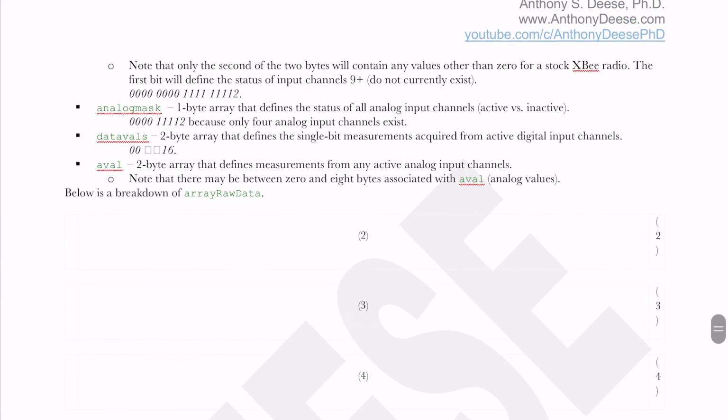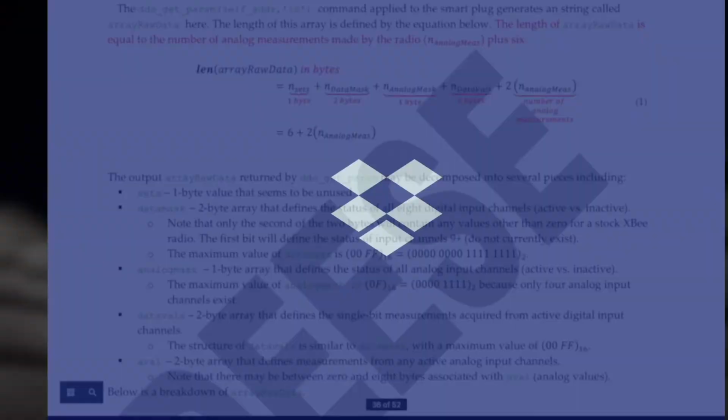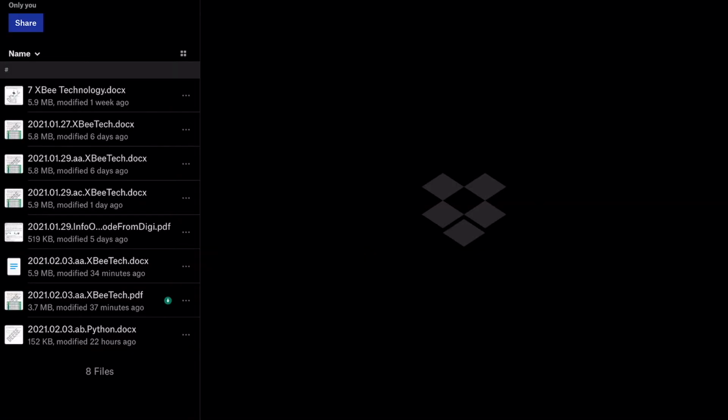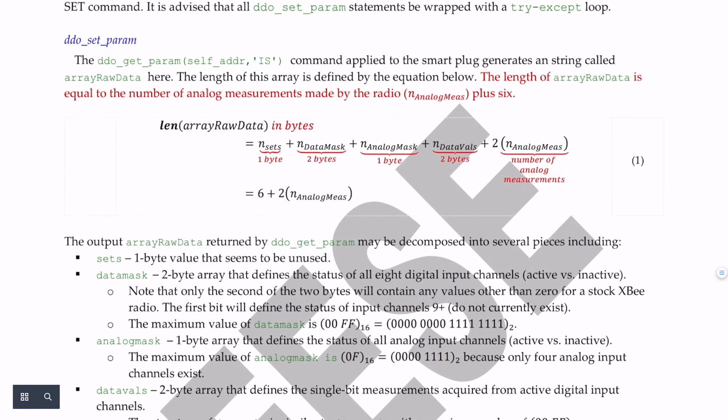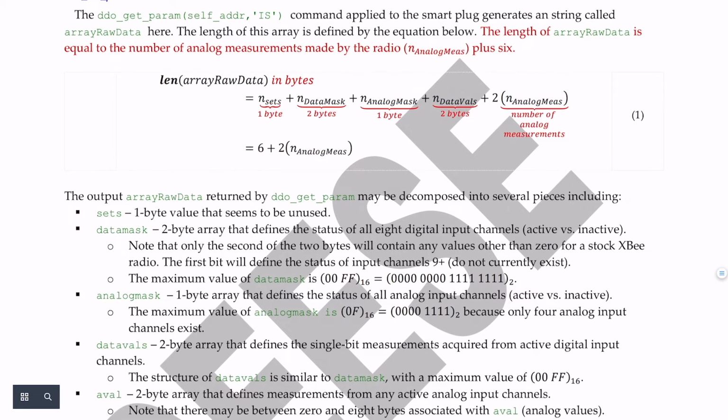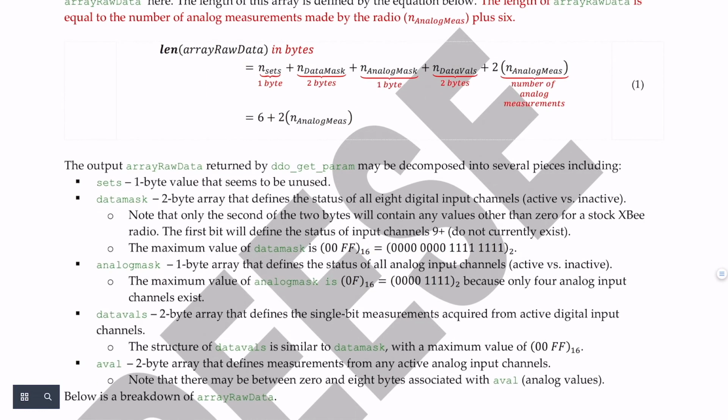I'm going to have to use a PDF version of the notes. Unfortunately, it doesn't want to display my equations on the iPad, but no big deal. All right, so let's take a look at this.